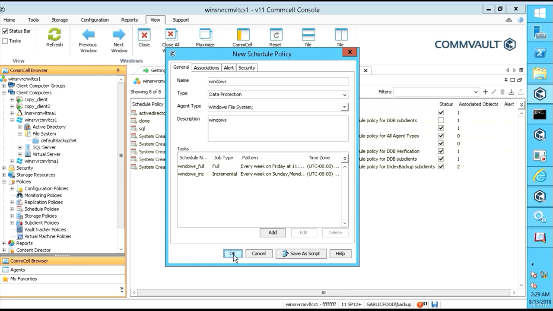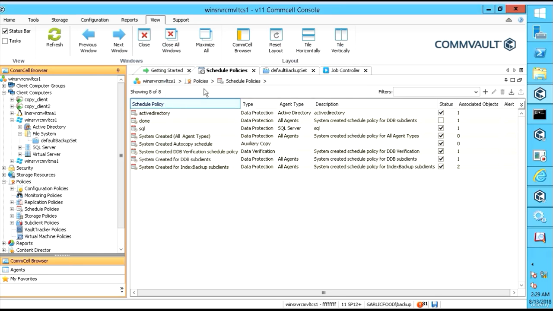Awesome. So our clients are set up, our schedule policy is set up. So now it's up to us just to run the full, run a backup, and restore.